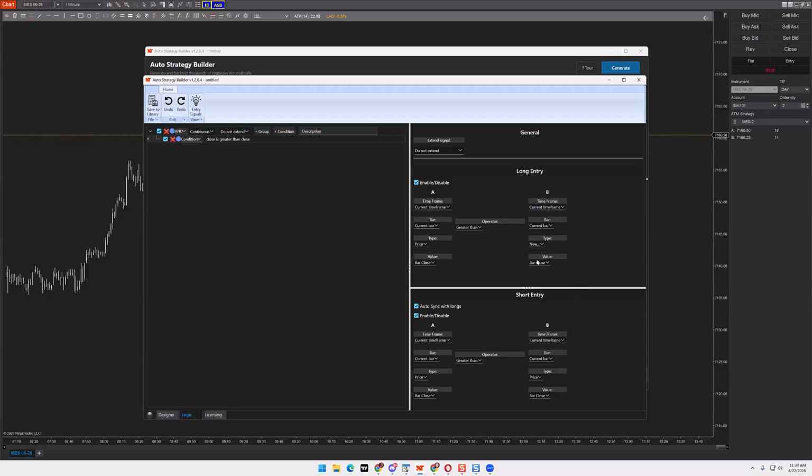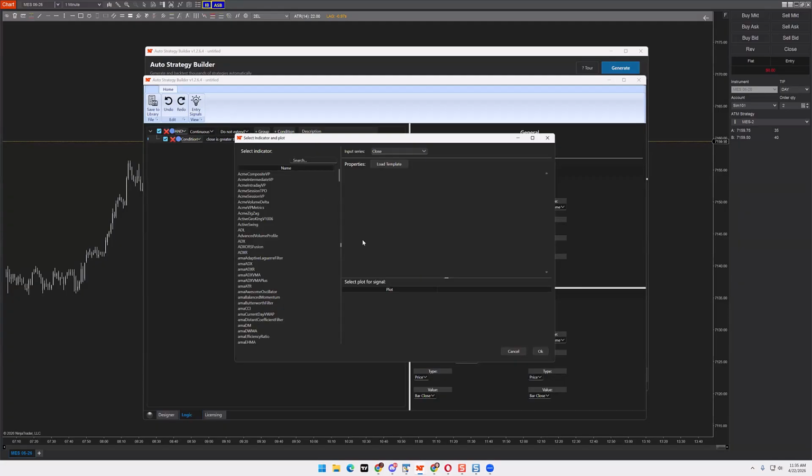Hang on a second. Now I'm hurrying. Price bar close greater than the current bar's new. Why am I not getting... Can you put it back to price and then to new? Price? Yeah, and now new. Don't have new here. Now switch from price to new again. There we go. Okay, right. Okay, there we go. That was confusing me.